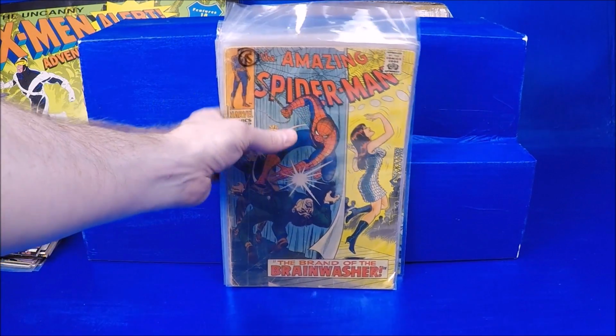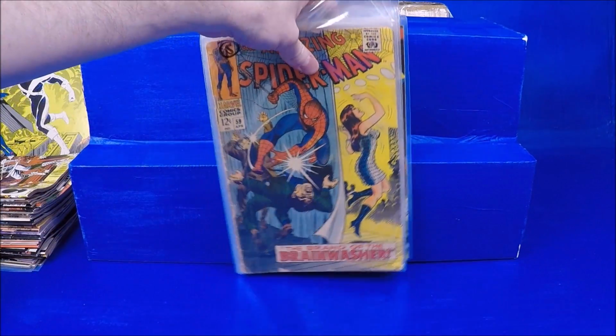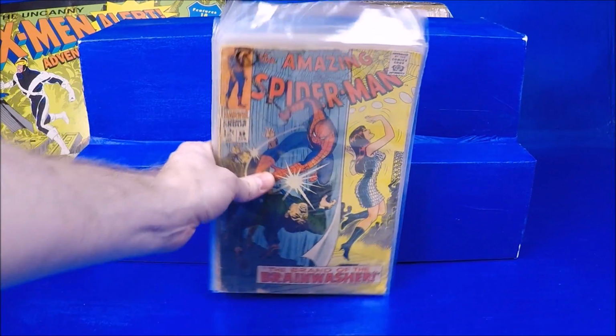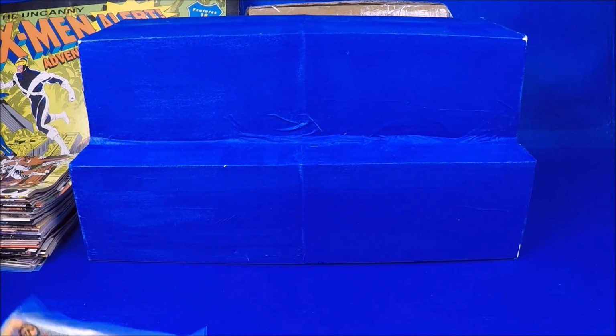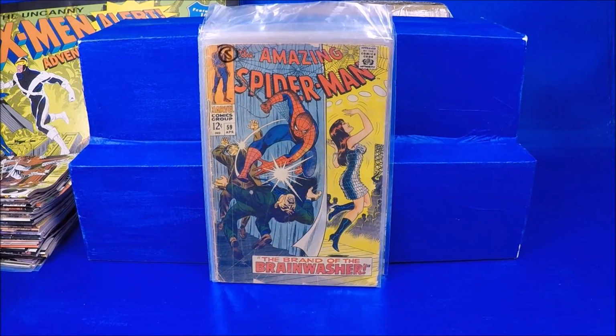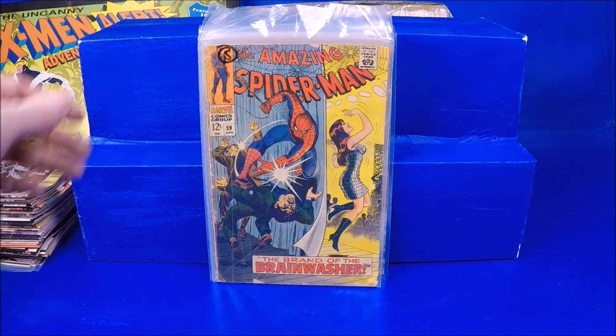So $40. Now the guy, while I was there, they're like, that guy, so-and-so already gave him a price. Don't give him a discount. And they're kind of treating me poorly. So I was like, but I'm a comic addict, so I got my comics. I'm happy. I mean, it's still a really good price, but usually they give you a little bit of a discount on what's marked. So very, very disappointed.